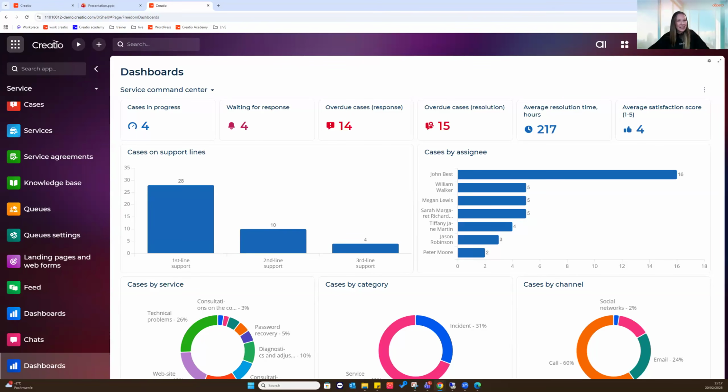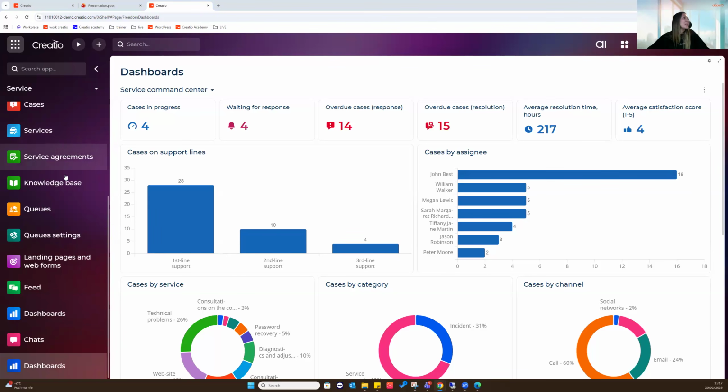But what if I need something more specific? For example, maybe I want to create a custom widget that shows perhaps only the 5 most recent cases, and maybe they are to be assigned to a specific person. Perhaps I may have a specific design in mind, but I am not fully confident in building it from scratch. That's perfectly fine. We can ask our Creatio AI to get some help with that.